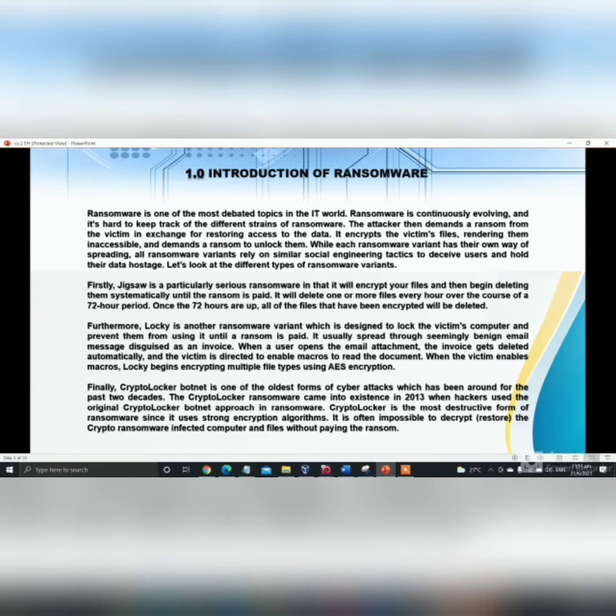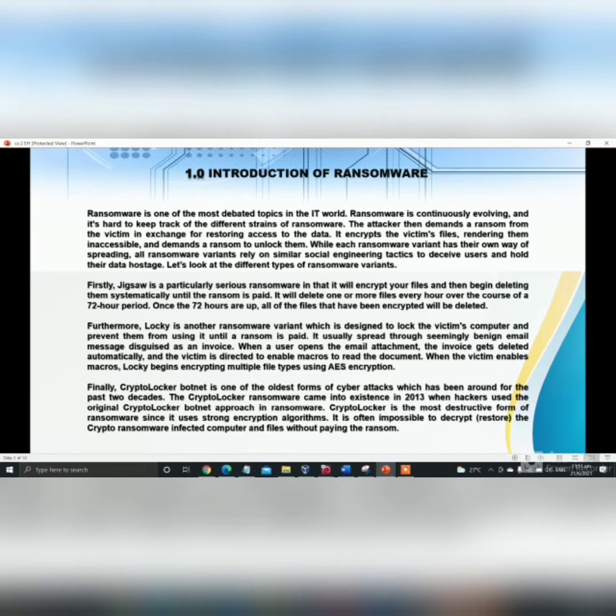When a user opens the email attachment, the invoice gets deleted automatically and the victim is directed to enable macros to read the document. When the victim enables macros, Locky begins encrypting multiple file types using AES encryption.